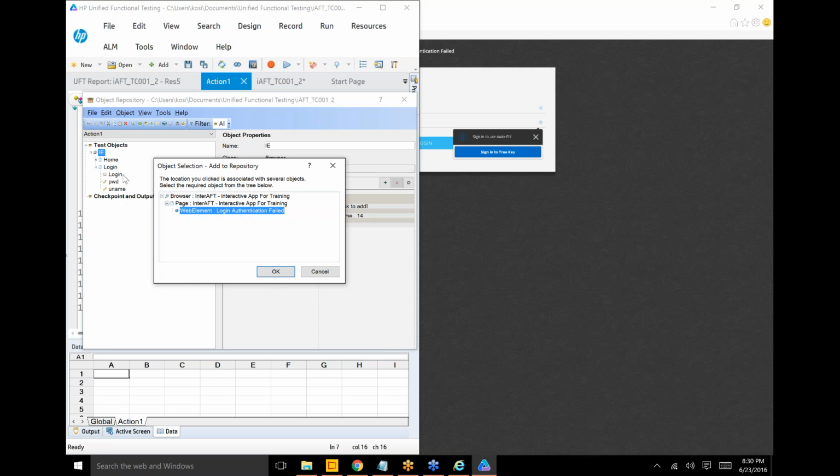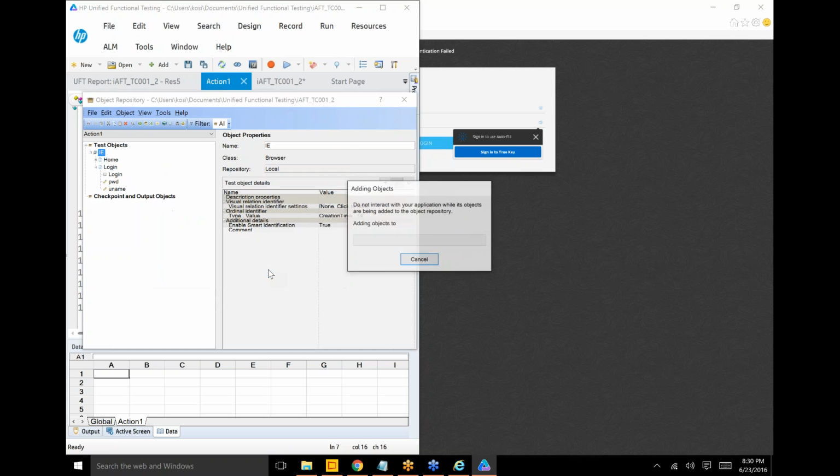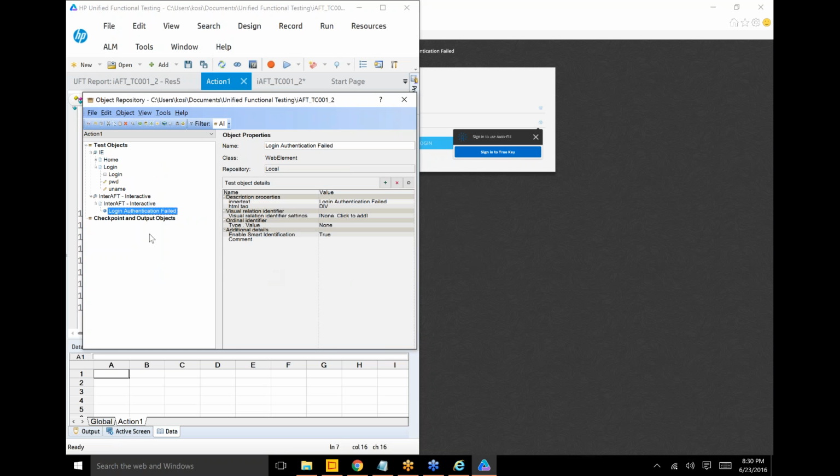Okay, if I click on OK, maybe it'll add all of them. Let's see. There you go. It has actually added all of them. I didn't even expect it to do it. I assumed it would do it out here. That is the right thing. So now I want this under the login page itself, but maybe it is navigating to a different one, so I'll not do anything too much with it.